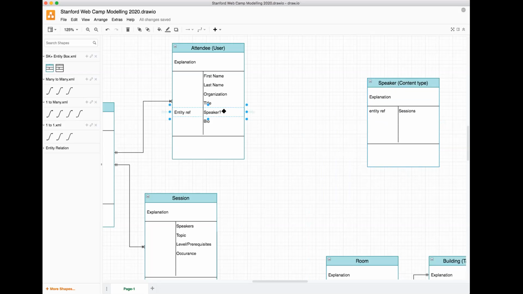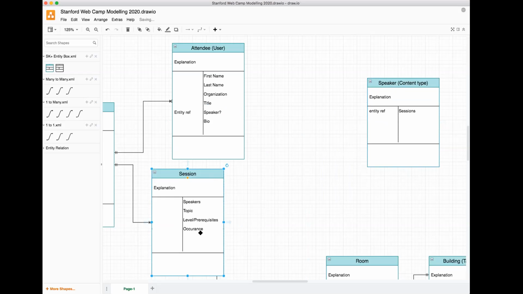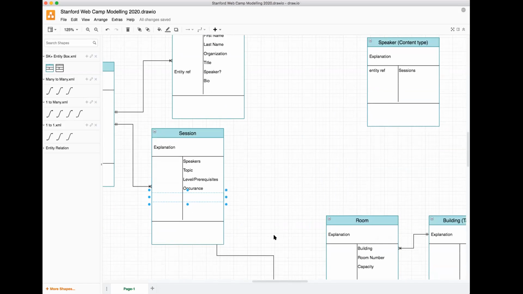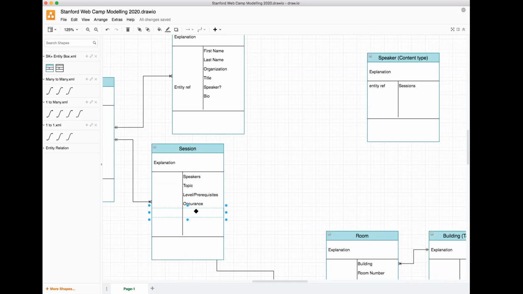But let's say, and this shows that maybe putting the speaker field up in the attendee is not the way to do it. Maybe it belongs in the session, and we're pretending that we've decided this is a single session, so it's going to have all the same stuff as session occurrence. We had the speakers, and we would just link from speakers. I'm going to grab a many-to-many relationship.